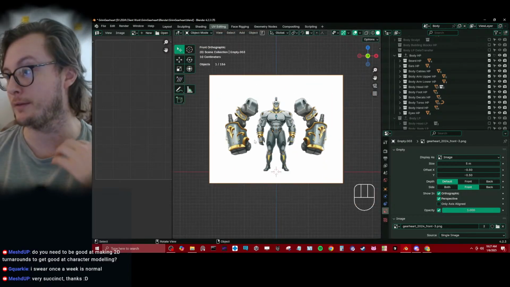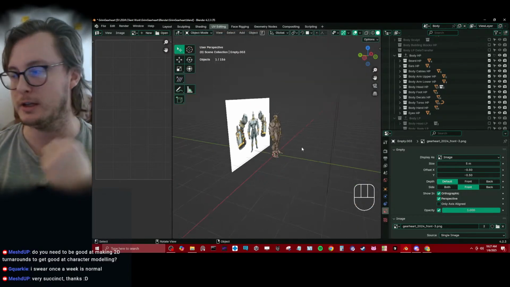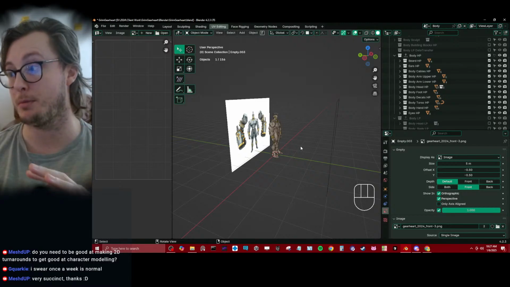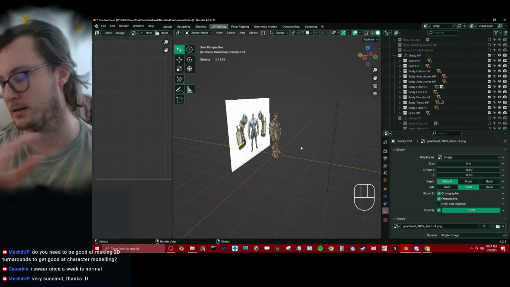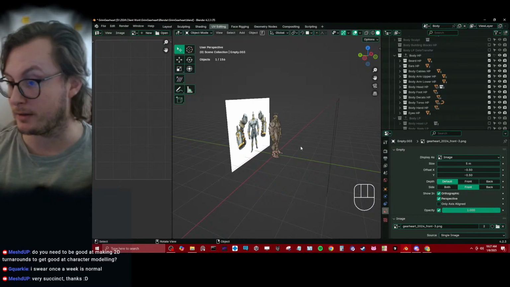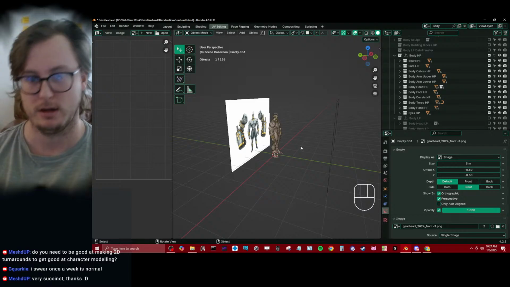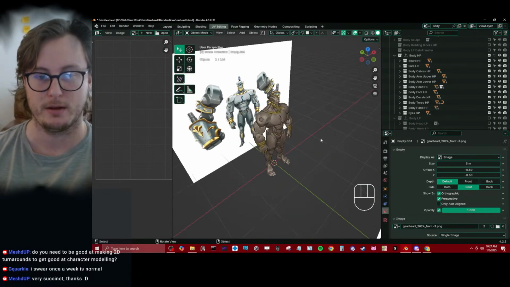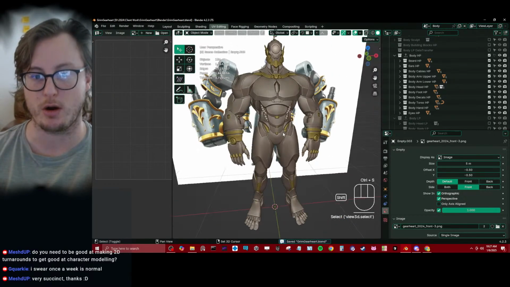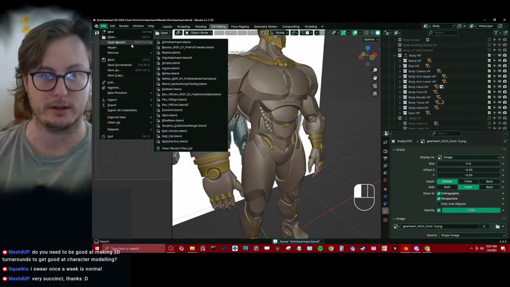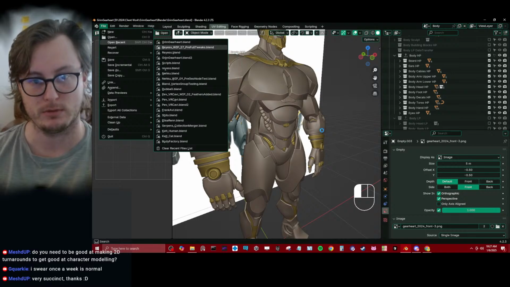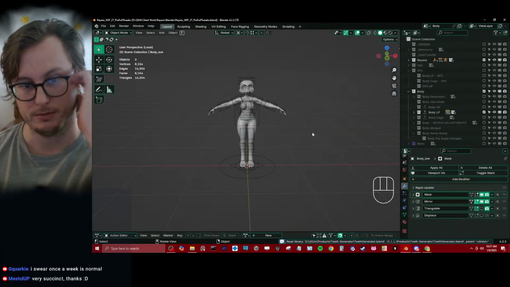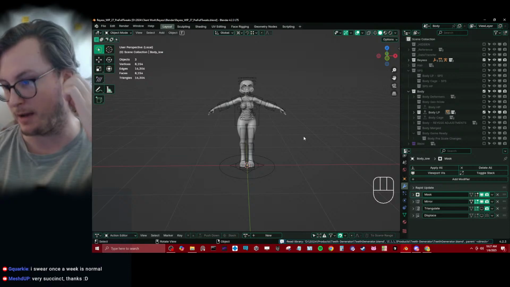But again, I don't think you need to be coming up with your own designs if you're just looking to make good characters. In a pipeline, where you're going to get hired by a studio, you just want to show off how good you are at modeling, not necessarily how good you are at character design, because those are two different skills. Yeah, hope that helped.